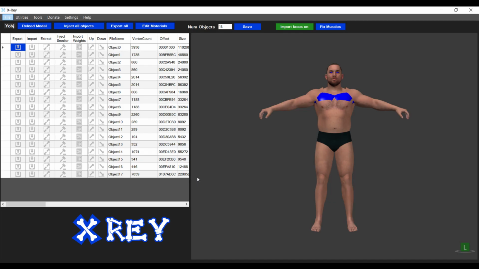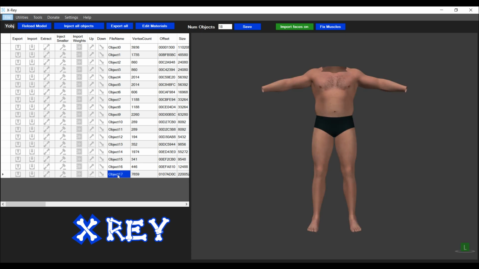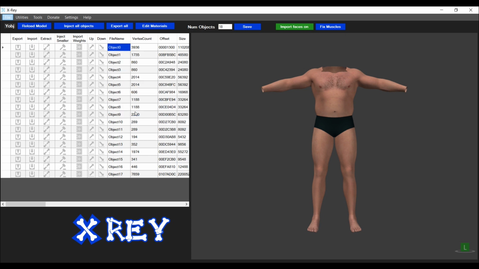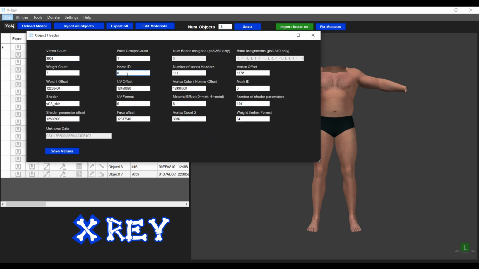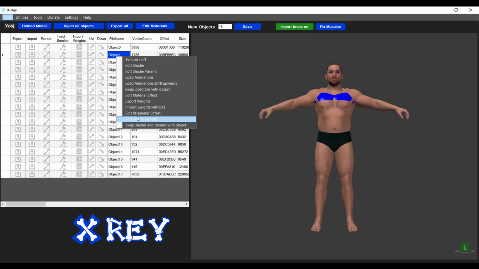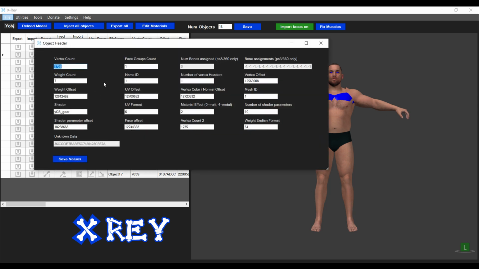To apply masking for the existing body parts in the game, you will follow the process that's already been established for masking body parts. However, now that we are masking custom meshes, there's some additional work you need to do. Firstly, the game will only apply masking to head and body objects. There's a way in which these are defined in the Y-object file. For instance, if you right click on the object 0 and you say edit object header, you'll notice that it has a name ID of 0, whereas the remainder of the body parts have a name ID of 1.